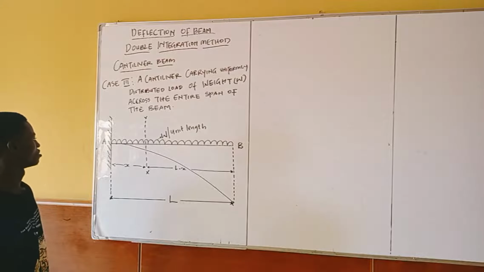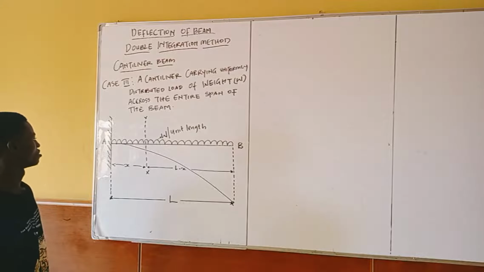So for me, having my maximum slope is when the section is equal to the entire length of the beam, when x is equal to L. So maximum slope, of course, is at point B when x equals L. I know that this is the required equation for slope at any section of the beam. So for me to have my maximum slope now, I'm going to substitute anywhere I see x with L into this equation.